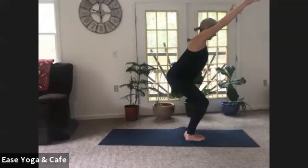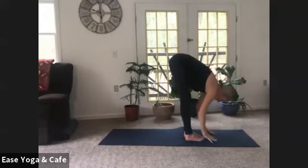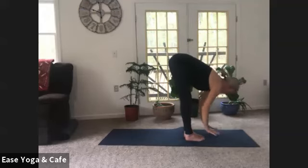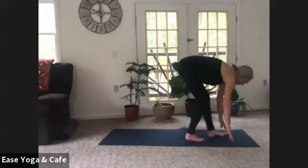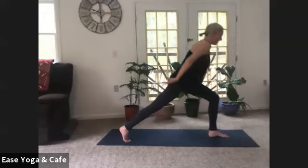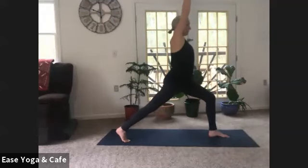Take one more breath in. As you exhale, forward fold, come down. Come to a flat back, reset. And then forward fold, let it go. Step the right foot back. Gonna come up high this time into a high crescent lunge. So stand above the back foot. Come all the way up.